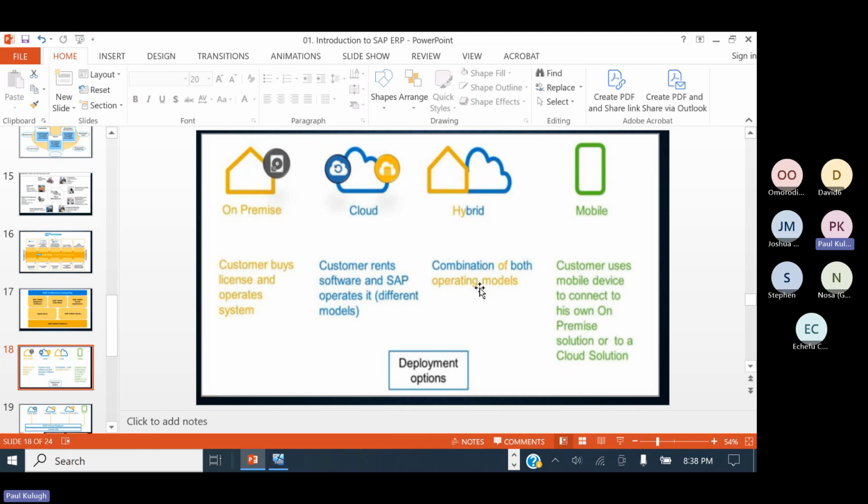So some things you can do as a customer, while some other things SAP will do themselves. Mobile. S4HANA can also run on a mobile device like your phone and your tablets and so on.